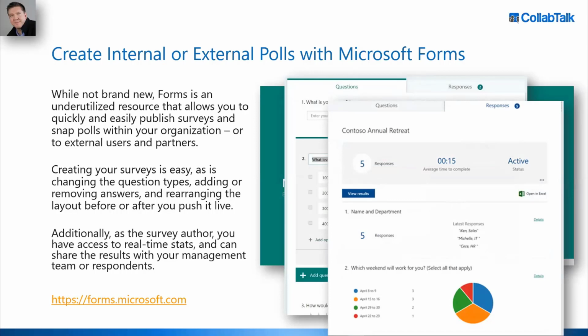So it's something that I'm using more and more. In fact, I've got something that's going live at the beginning of next year. I'm going to be doing weekly snap polls, then a blog post, and sharing the results every week. The goal is to do 52 of them next year, so it's going to be interesting to share and capture that data. But again, free is a great price.